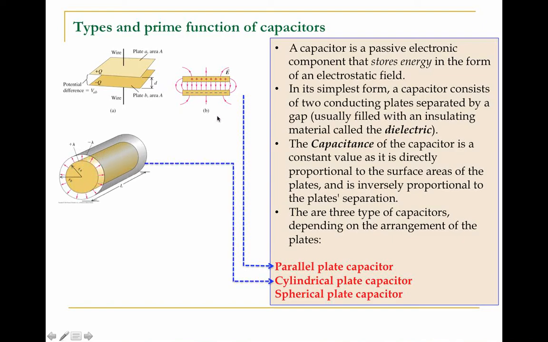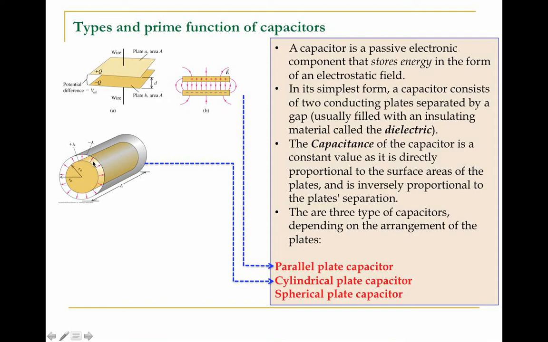There is also the cylindrical capacitor, in which I have an inner cylindrical shell, then a gap, and then an outer cylindrical shell. One of them is negatively charged, and the other is positively charged. Remember, in a capacitor the distance between any two points is the same, so the gap is constant throughout, and the electric field is uniform.